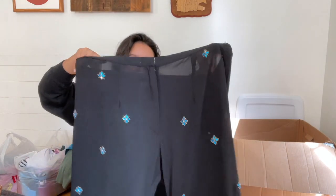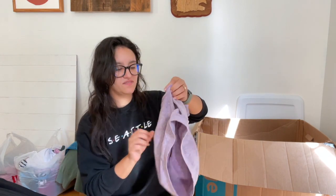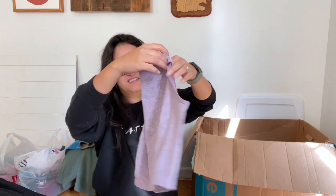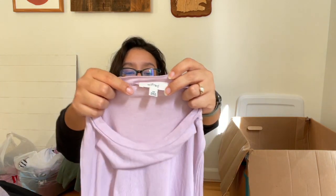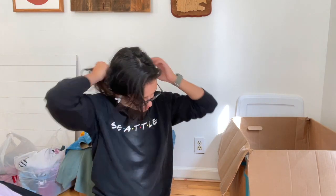I just love the embroidered embellishments and they are super flare. These would be really cool to wear to a festival or a concert. They run pretty big — I think they're a large or extra large, but I'll have measurements. Then I found an Intimately Free People crop top bra thing. I also have a Wilfred from Aritzia — a nice little purple peplum tank in size extra extra small.